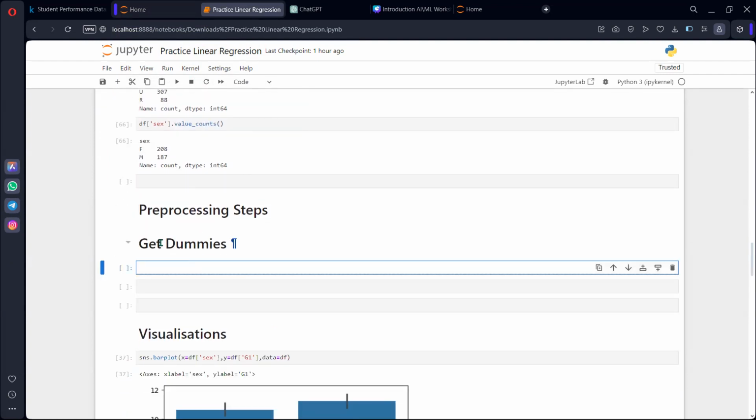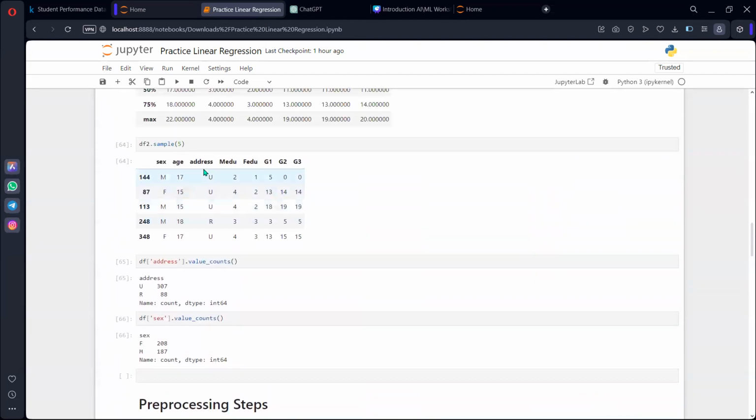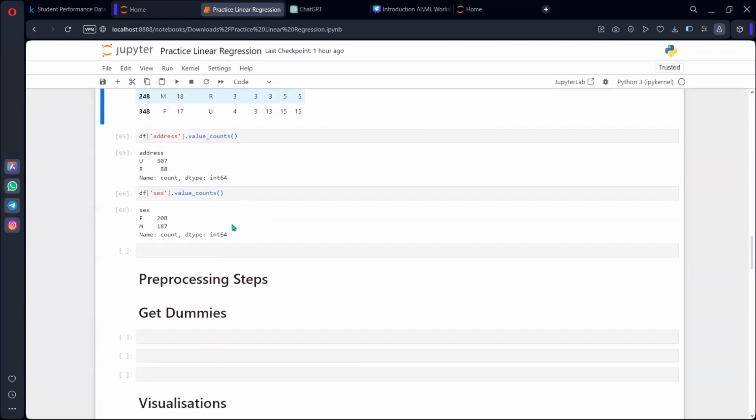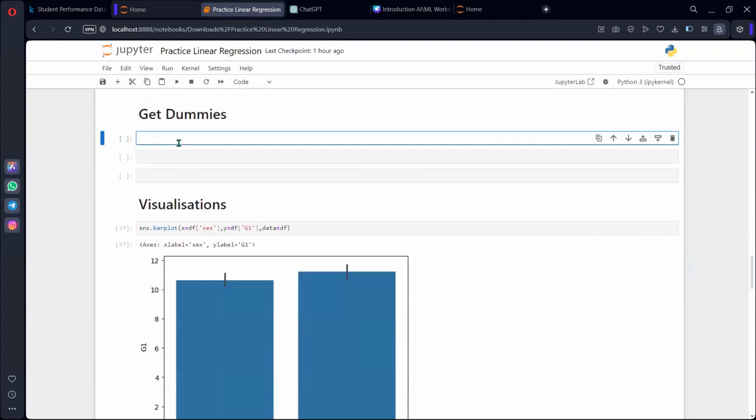Guys, this is done so that there is absolutely no multicollinearity introduced in your dataset. However, you can change this manually, for example U to 0, R to 1. But I recommend that since multicollinearity should be avoided, I prefer using this method.